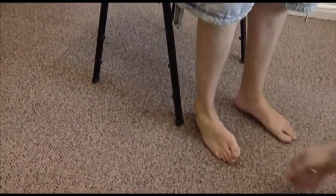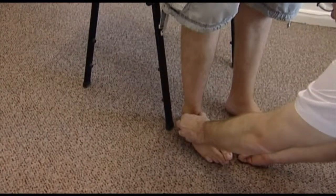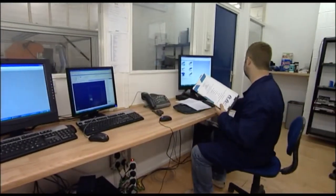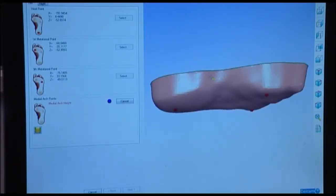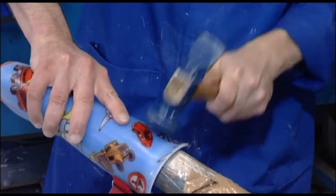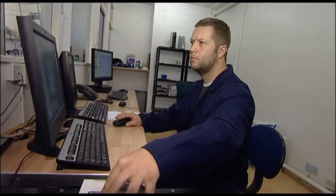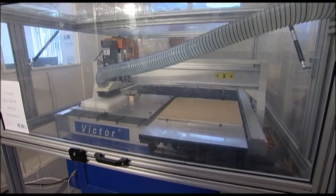An appointment with an orthotist is the beginning of a process that will dramatically improve the everyday lives of patients, and the key part of that process is ensuring the right people are brought in to make it happen. Mag Shoe Services are a Sheffield-based company who specialise in the manufacture of handcrafted bespoke orthotic and computer-aided devices. Established in 1990, Mag offers high quality repairs and adaptations to patients' footwear and the supply of custom-made total contact insoles and simple insoles to both national and local clients, including hospitals, orthotists, and podiatrists.